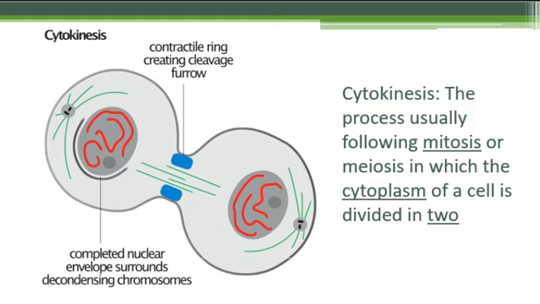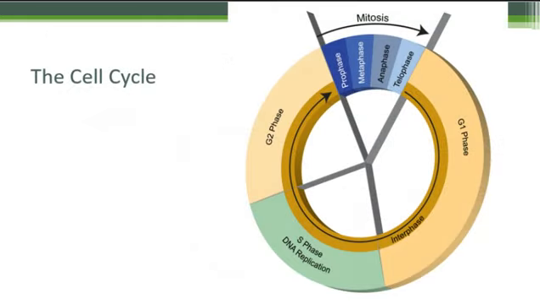Okay. So now we're going to see the cell cycle. When they're in mitosis, we have prophase, metaphase, anaphase, telophase. We're going to get to that. But when it's not in mitosis, in other words, when it's not in cell division, we have something called the G1 phase. This is all interphase, by the way. G1 phase, S phase, DNA replication, the G2 phase.